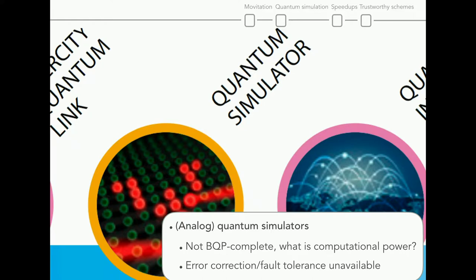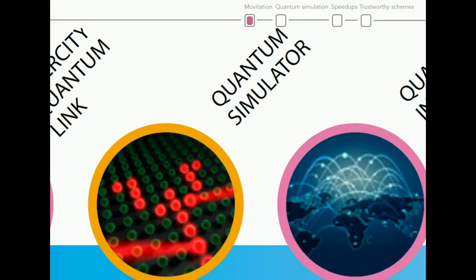Error correction or fault tolerance seems out of scope. Is this a bug or a feature? Do errors necessarily accumulate and make everything noisy and wobbly, or is there some hope these devices can be stable? While I'm not promising fully-fledged answers, these questions are crucial if realistic devices we have now can promise speedup over classical machines.